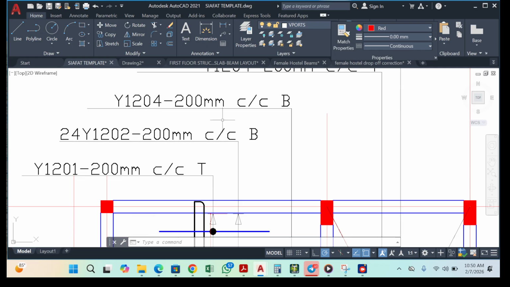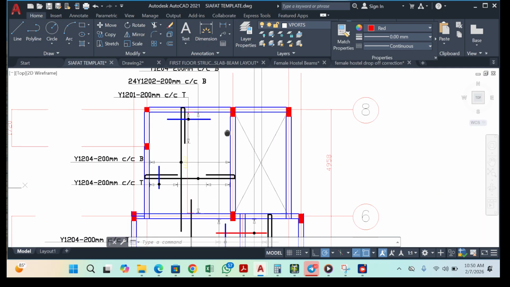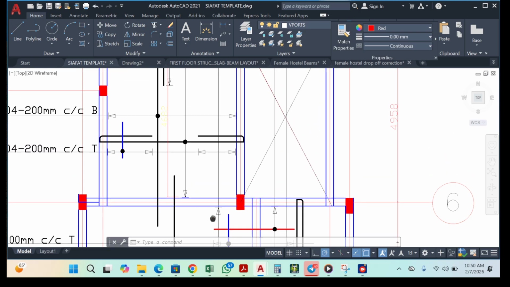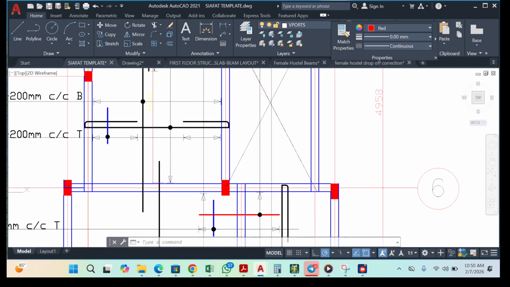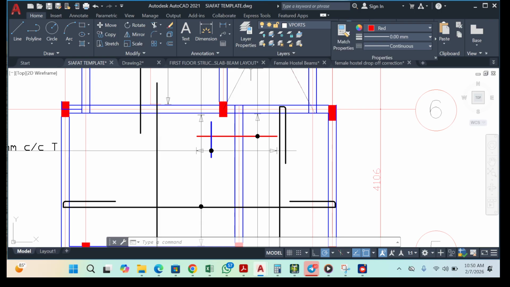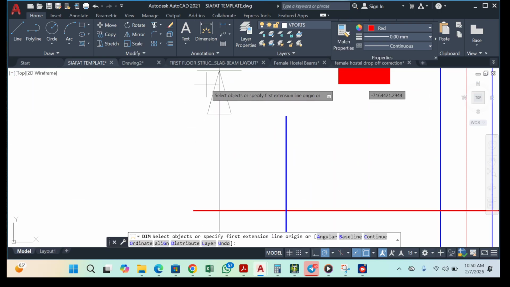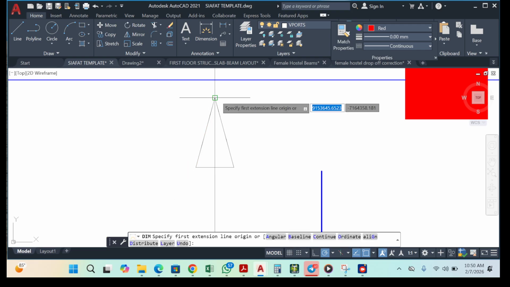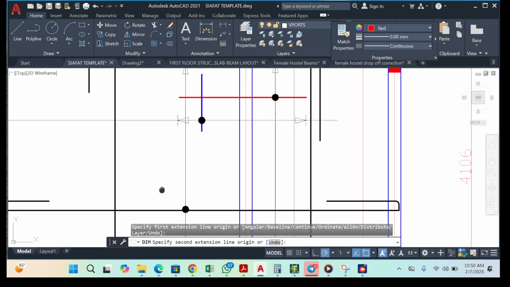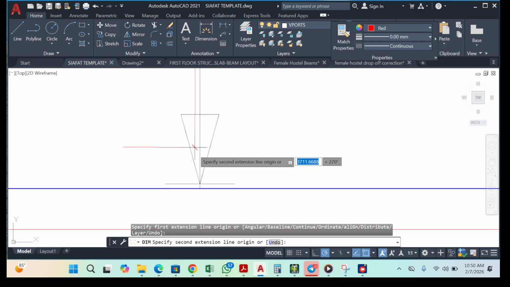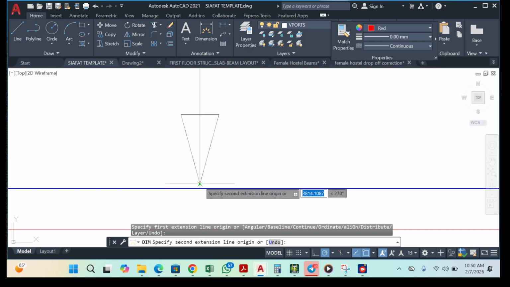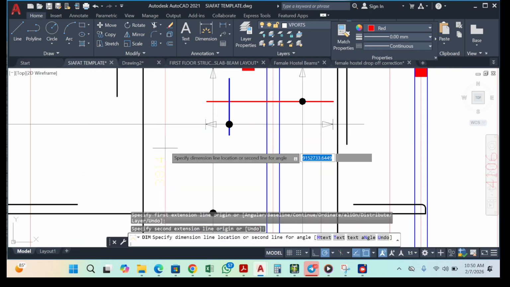So now let's go to the next callout, which is this. It's also a bottom reinforcement. Let's check where it's starting from. So let's measure this. Let's take the measurement for this.